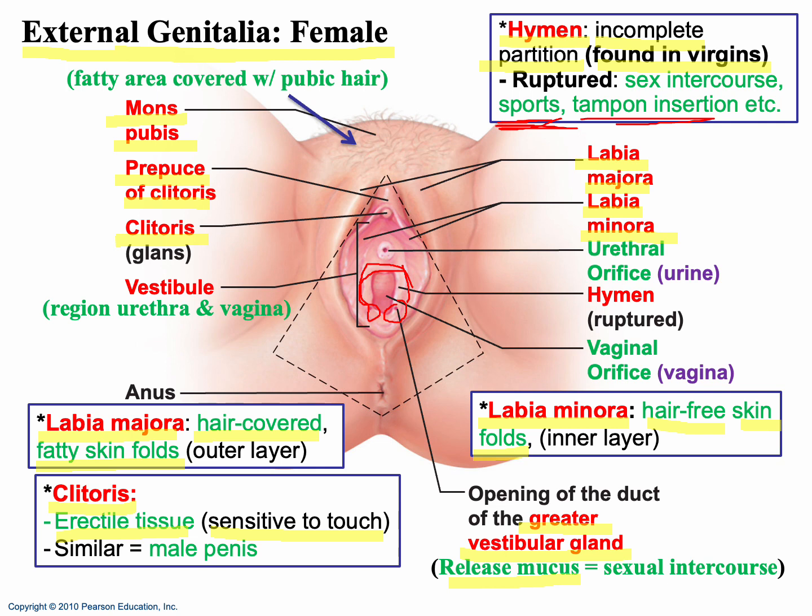We can see here, if we go ahead and erase the drawings, again, this is the opening of the vagina here. So the vaginal orifice, referring to the opening of the vagina. And then right here, this is the urethral orifice, where the woman will urinate. So it's very important to definitely know the overall functions of these structures.